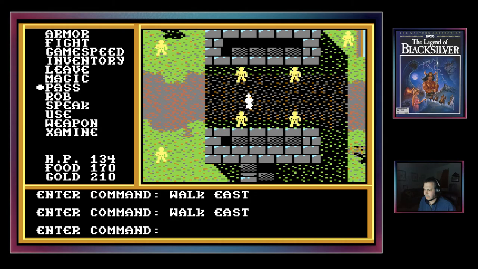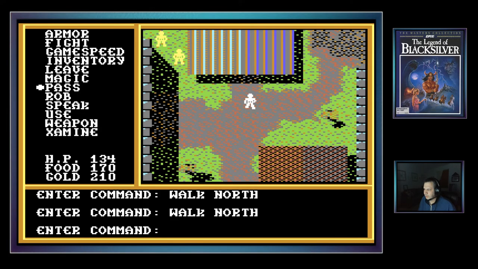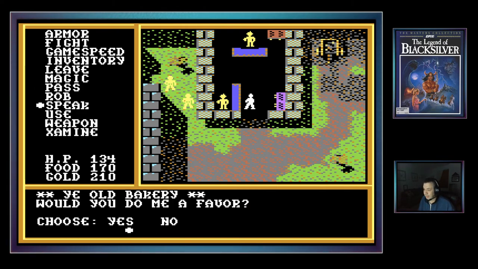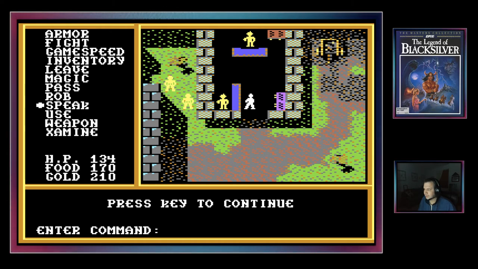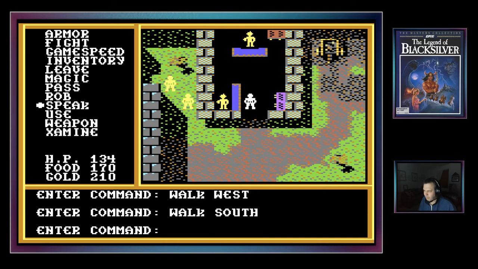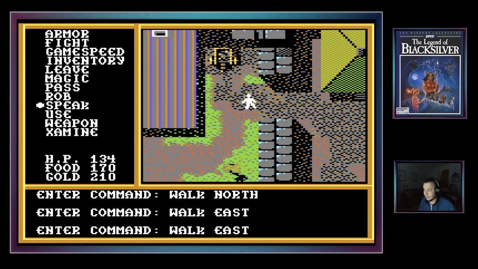Okay, so we explored most of the continent. There's one little area that we didn't go down to, and that was in the southwest corner. We didn't go down there. There's probably a couple towns in that direction. I think there's another temple that we haven't seen. You want to do a favor? Package taking the Bad Axe, which is not that far from here. But for the most part, we explored the entire continent, almost. I think there's a castle down there too, if I remember right, in that area that we haven't seen.